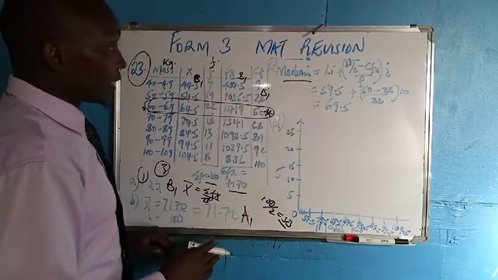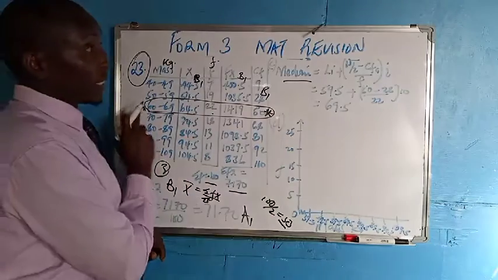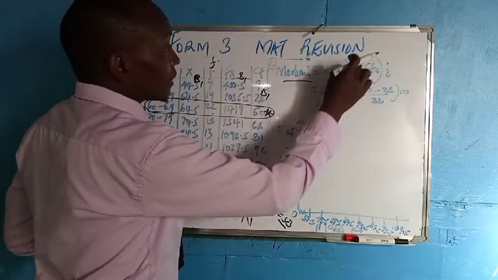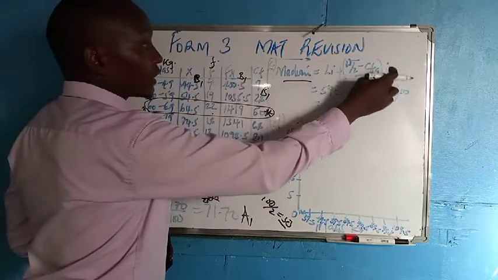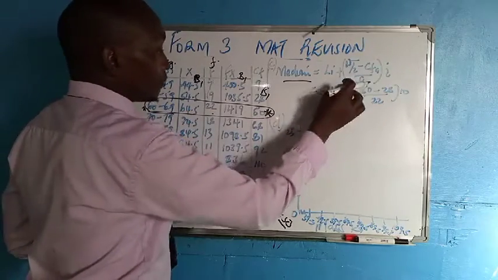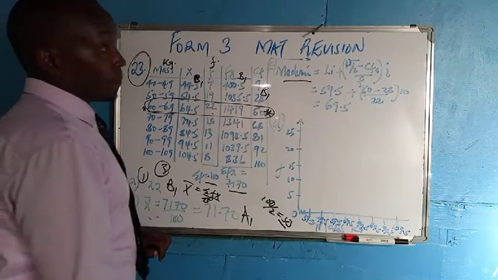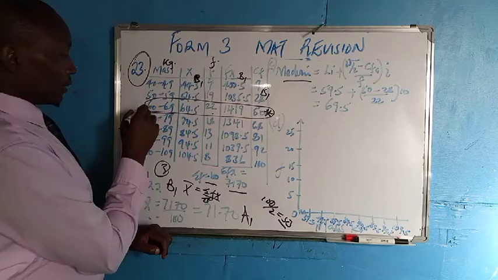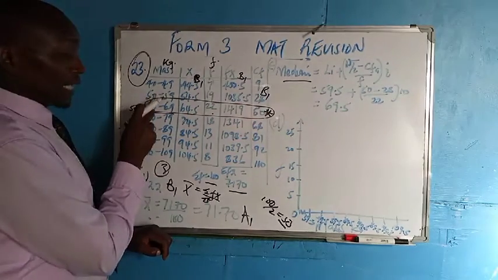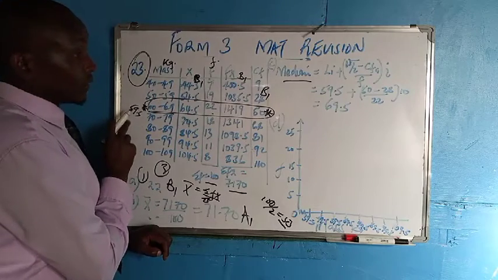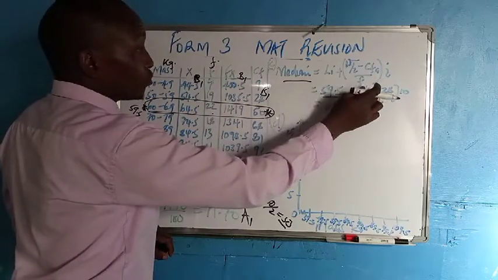Now, we go ahead. Median is given by the lower class limit of the median class, L, plus total frequency over 2 minus cumulative frequency above the median class, over frequency of the median class, F, multiplied by the class interval. So I have to consider this. This is 60. So this is 59.5, the limit. This is the class boundary. I need to know the lower class limit. And there it is.